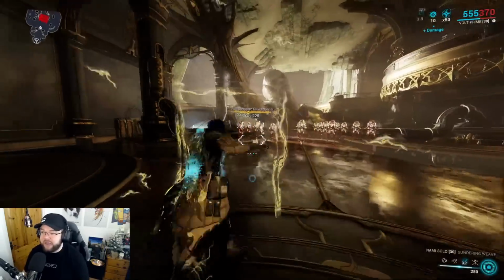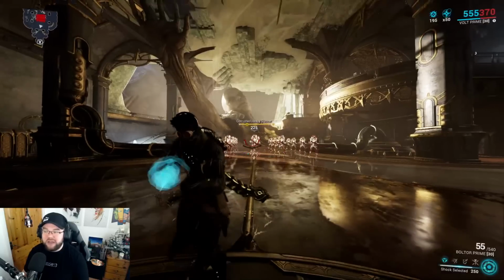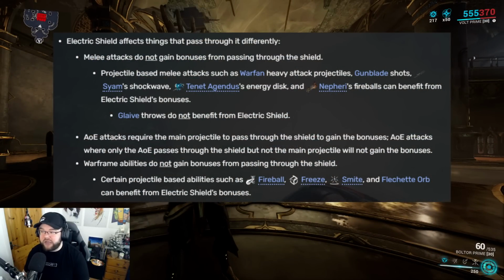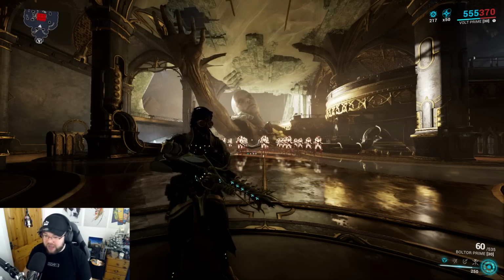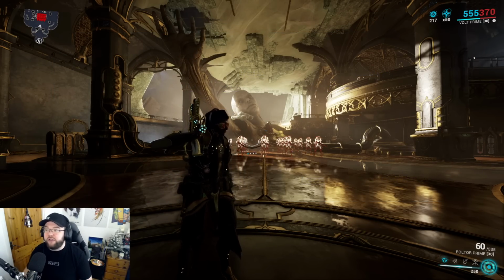Melee attacks themselves don't actually benefit when you're hitting through the shields, but again, like I said, certain melee projectiles, not things like glaives, certain melee projectiles will benefit from you just shooting through the shields. You'll have to use the Warframe Wiki, because I'm sure there's going to be patch by patch instances where certain things are going to work and certain things don't work. All right. Is there anything else on my note here? Oh, it does synergize with the first ability.